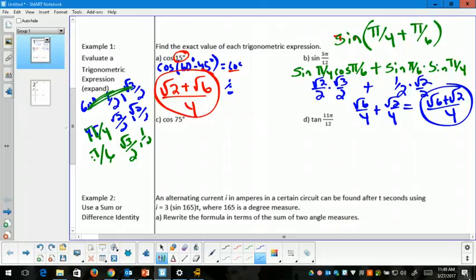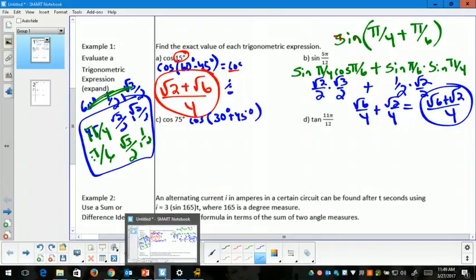Cosine of 75 degrees. Well, that could actually be added with the 45 degree and the 30 degree angle. So again, these points right here that I have written down as pi over 4 and pi over 6, a 30 degree and 45 degree angle, since 30 plus 45 degrees equals 75 degrees. Again, I'm going to use the sum identity for cosine, just like I did in letter A. So if you haven't already, go ahead and pause the video and give that problem a try.